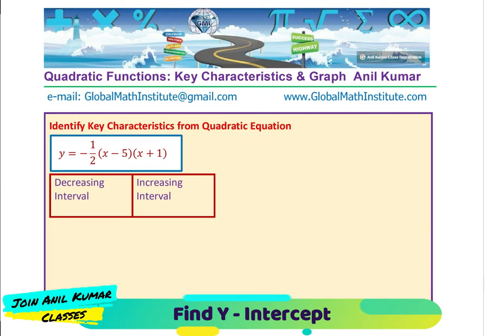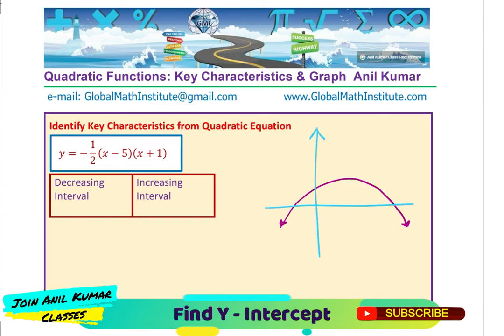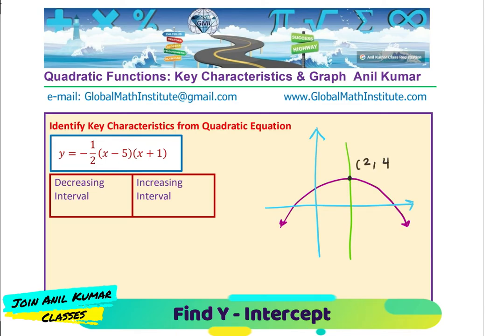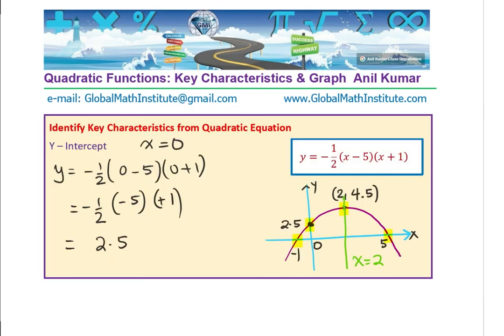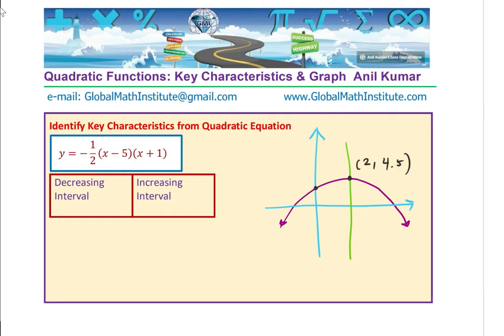Okay. So again and again, we are sketching this graph so that you get into this practice of understanding and graphing. You see, the graph curves should be very smooth as I'm trying to draw here, right? I know you can do even better than this. Correct. And this is the axis. So we know this particular point, vertex, happens to be at 2, 4.5. And the y-intercept was 2.5. And that was 0 for us. And this is minus 1. And this one is 5.